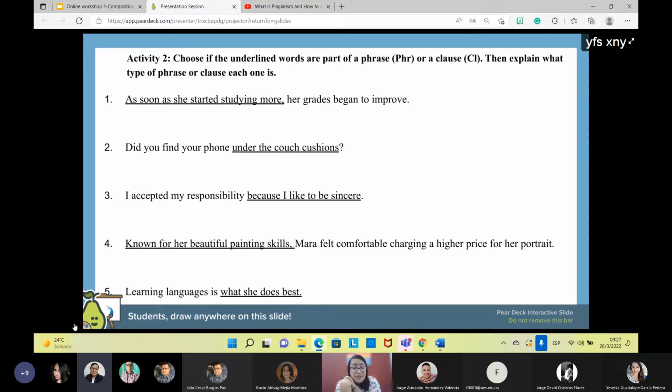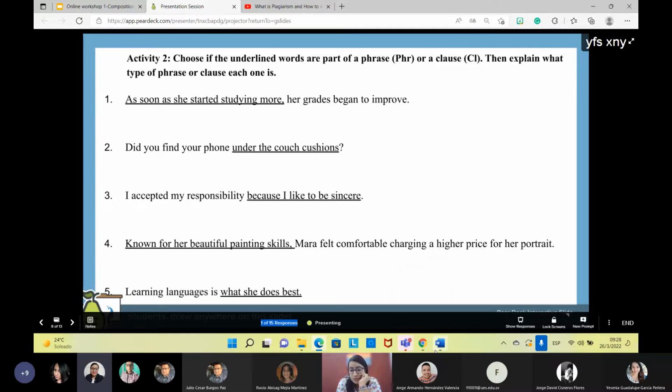And let's see, do we have different types of phrases? Yes, we have different types of phrases. We have the prepositional, the participial, the gerund, the infinitive, the appositive, and the nominative absolute. Noun phrases, infinitive phrases, appositive phrases. Okay, so right now we are going to decide if the underlined words that you see in each statement are phrases or clauses. And you can even type, if you have space, what type of phrase or clause those underlined words are.